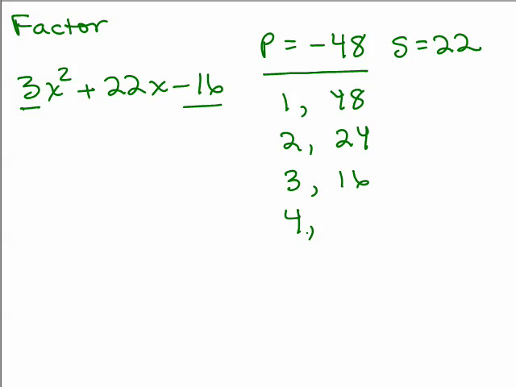So we've got 1 and 48, 2 and 24, 3 and 16, 4 and 12, 5 doesn't go into it, 6 times 8, 7 doesn't go into it, and we're done because 7 times 7 is already bigger than 48.